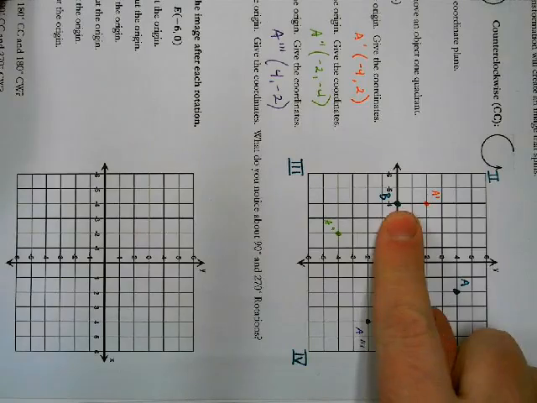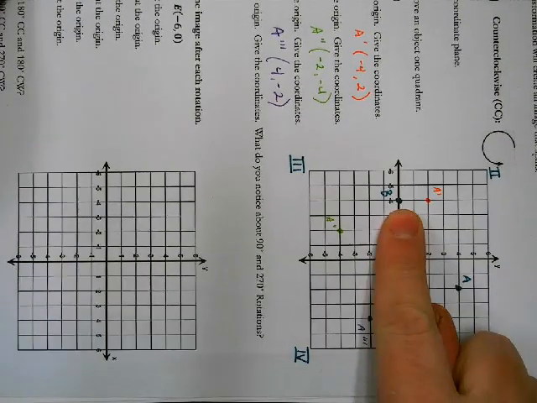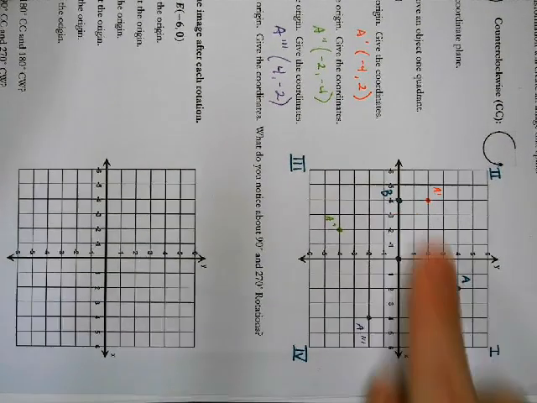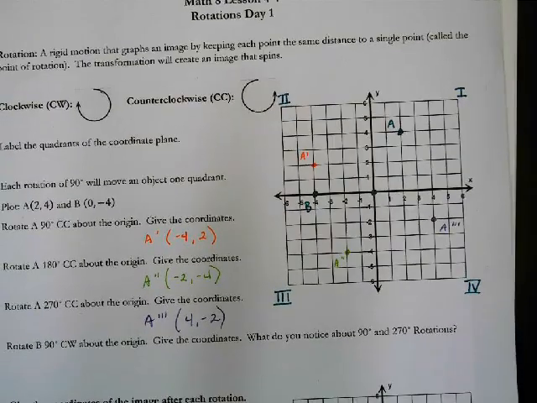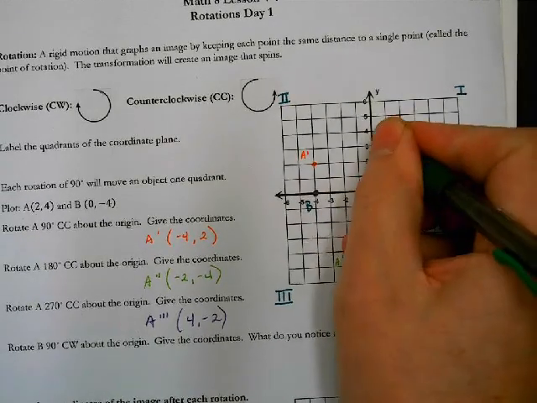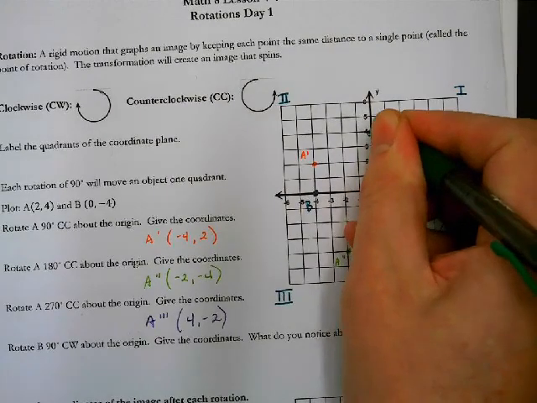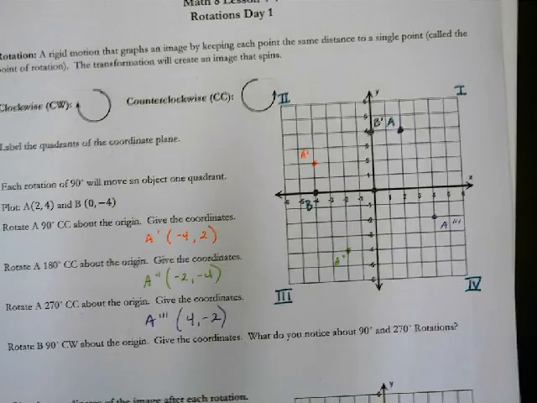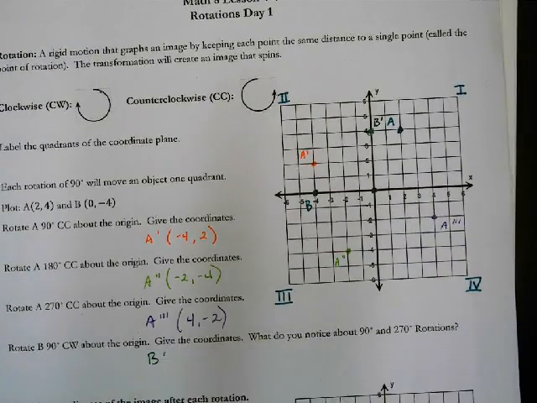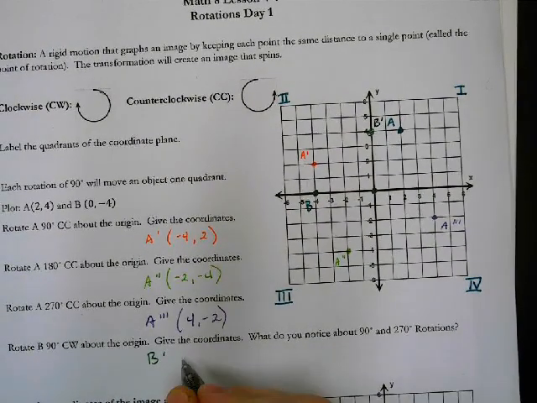So let's go ahead and spin it clockwise. And here's B. B is indeed at 0, +4. All right, so we've spun it. And we saw that, I'll do this color. Oh, green. Here's my B prime after going 90 degrees clockwise this time. So B prime ends up being 0, 4.